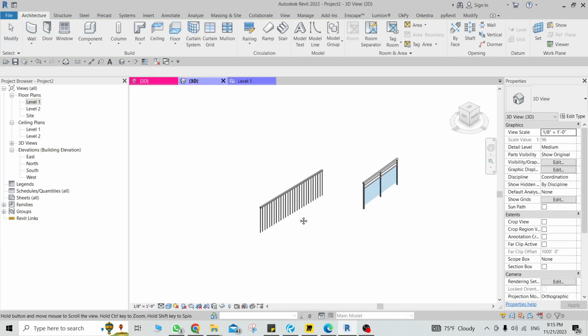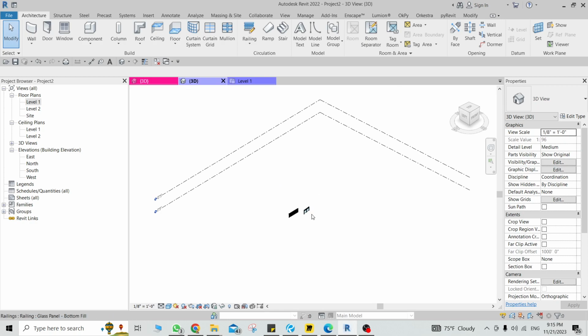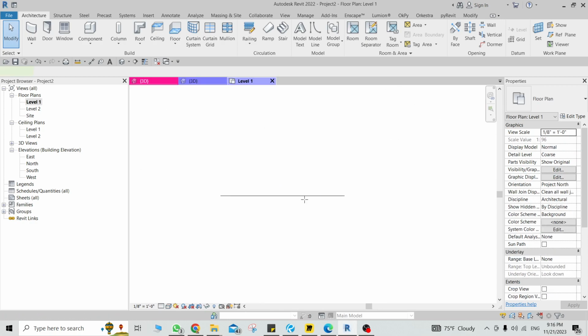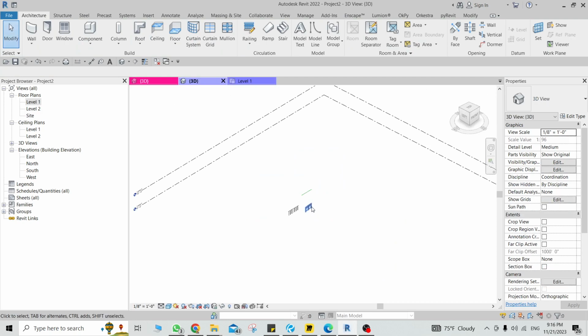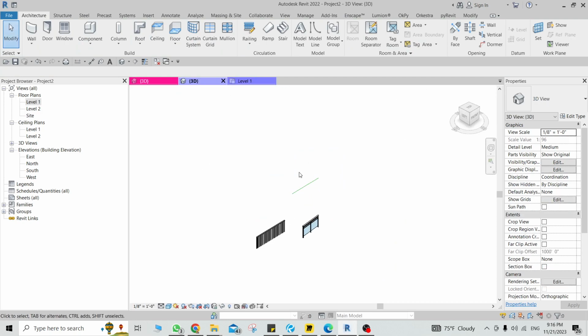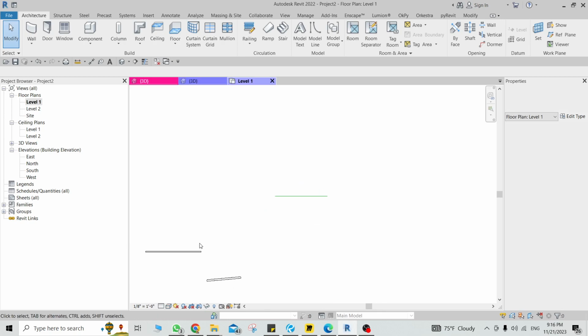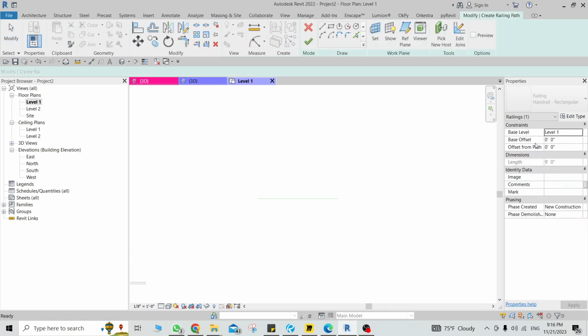I'm drawing a detail line in order to be able to see it in 3D. Why did I draw it? Because I will be explaining the offset from path, so I will be drawing exactly on this line.